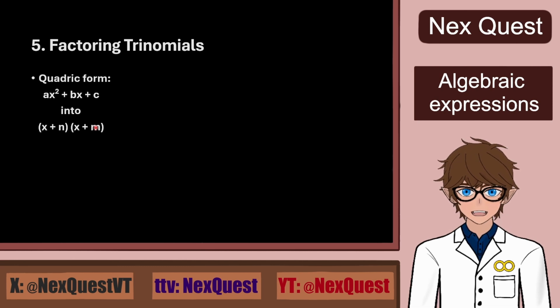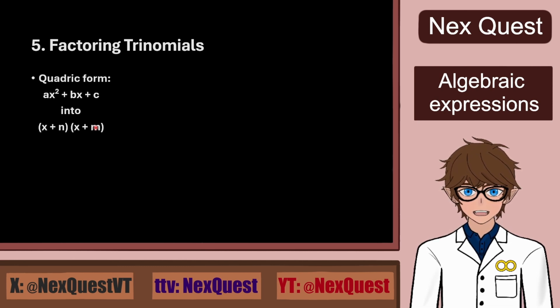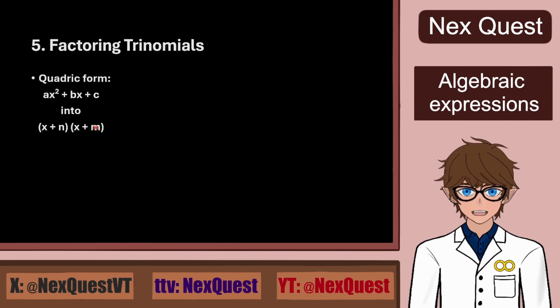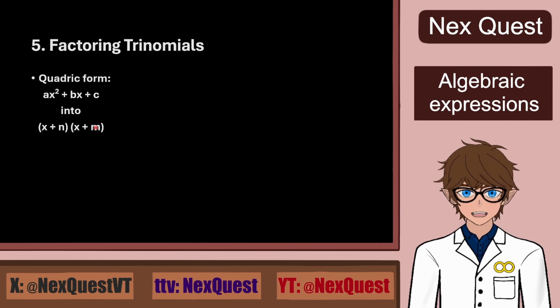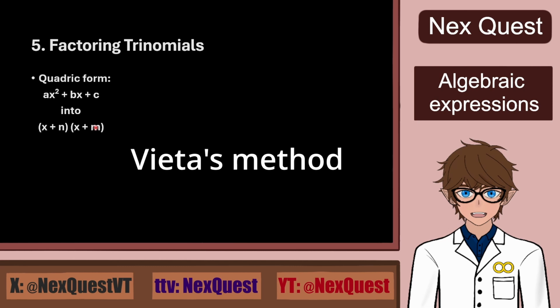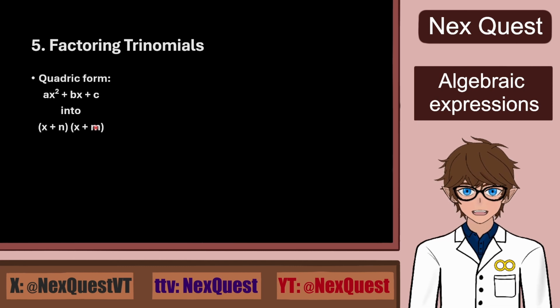If we take inspiration from the square of the sum, we can write it down by replacing b, or y, or whatever the second variable is, with 2 different variables, m and n. This is also known as Vieta's method. There's 2 parts of it. We will only cover the first part here.